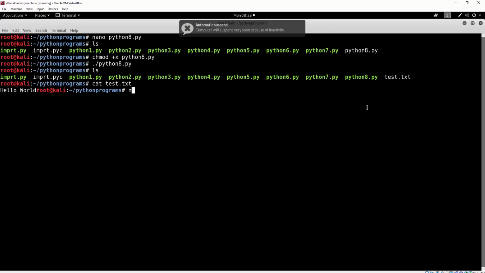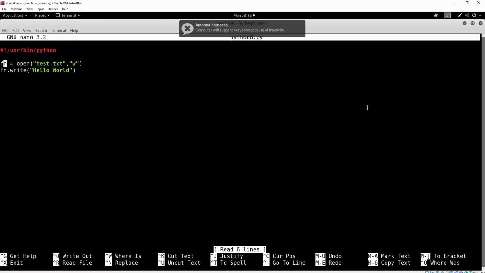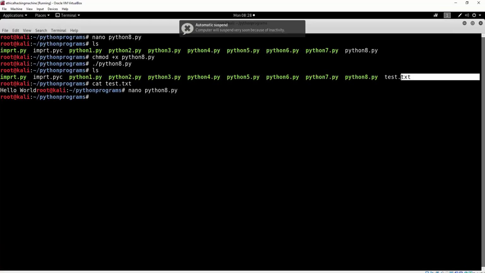Let's say we want to make another program, but we will use the same one. We will just rewrite this one, and we want to read from a file. We wouldn't specify this right here. We would specify .read, so fn.read. I'm not really sure if we have to print this. I don't think so, so let's save this. Now this will open this file right here, and it will print out all the contents that are currently in that file. In my case that is the hello world, so let's run that once again.